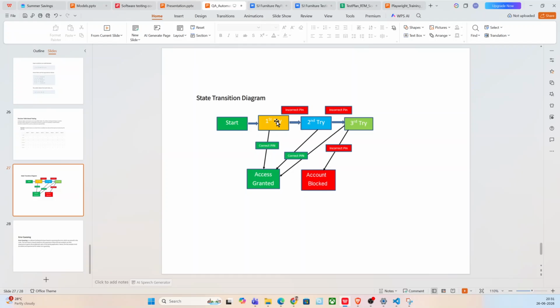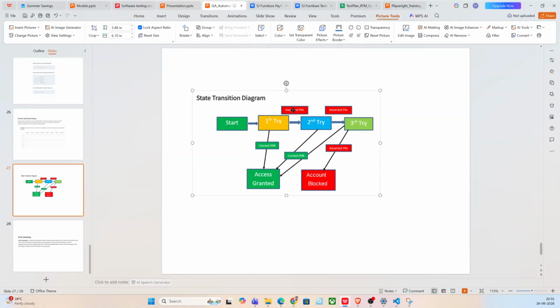Now in the first try, you have entered an incorrect pin. Then what will happen? The state would change. It will just give an error message, incorrect pin, then you enter the correct pin, and you will get the amount.